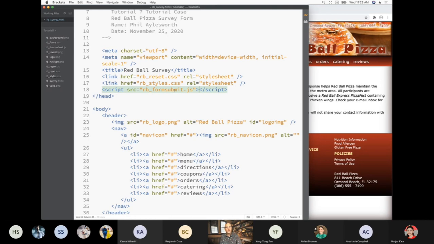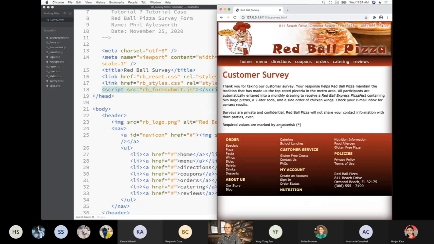But we're not going to do that. We're going to use this external JavaScript file, and that's how you do it. Okay, so we don't really need to worry about that, except to know that when I submit my form, I'll just get a little dialog box pop up that says that all the data was valid or something like that. I forget exactly, but it means our form was submitted, and so we'll see what happens then.